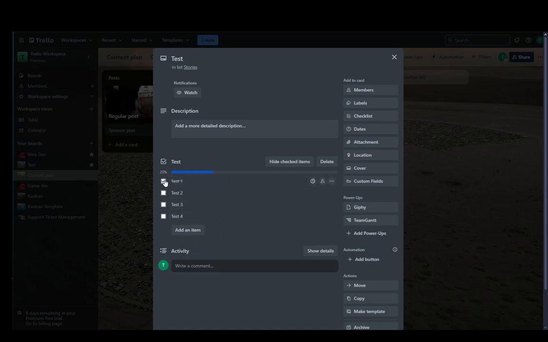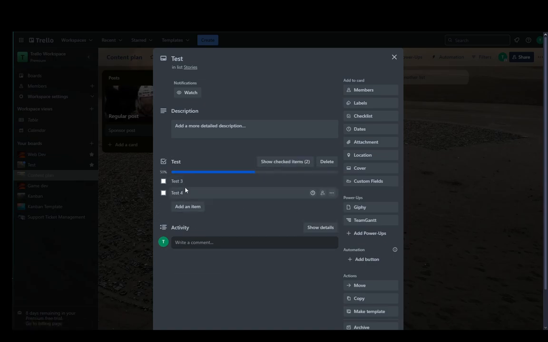Once that item has been completed, you just check this off, it'll be crossed out, and this progress slider will turn blue and add the percentage which is needed. As you can see, now it is 25%, now it's at 50%, now it's at 75, and now it is at 100, and it turns completely green. You can also hide the checked items and they'll disappear, but you can also uncheck them if you want to.